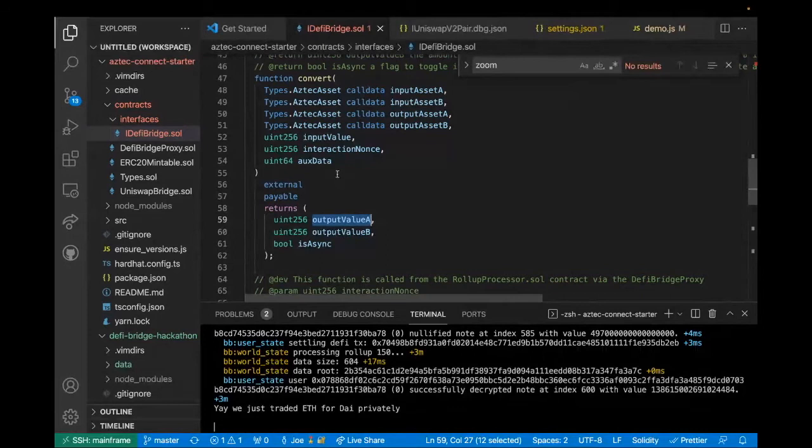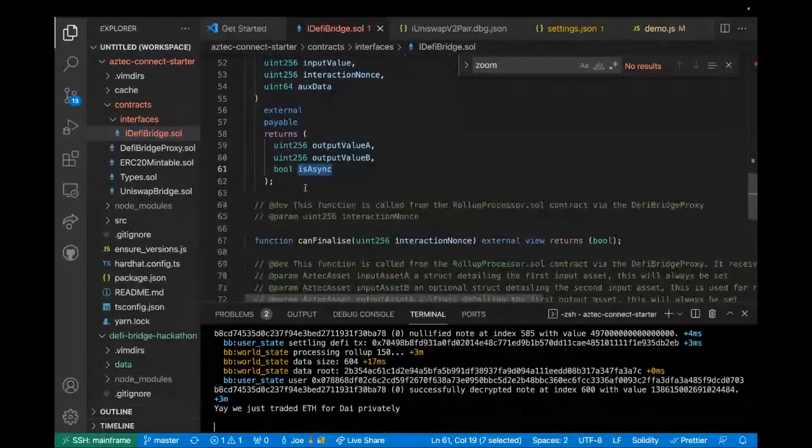Something like a fixed term loan is really useful for this. It's also useful for limit orders, those sorts of things. So in that case, you would return nothing for output value A and B, and this Boolean would be true to denote to the rollup contract that it's asynchronous.